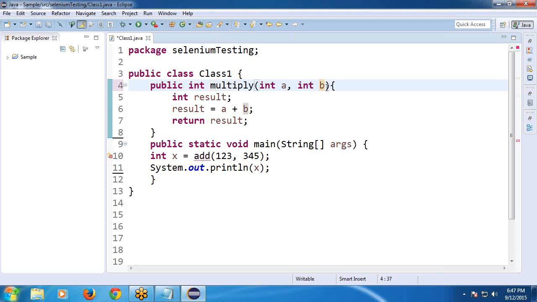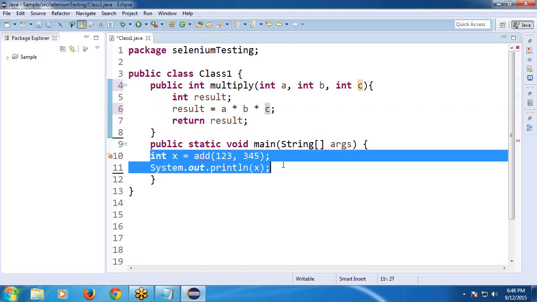Int a, b, int c. Next, same int result. Result equal to a star c. This is the multiplication symbol.